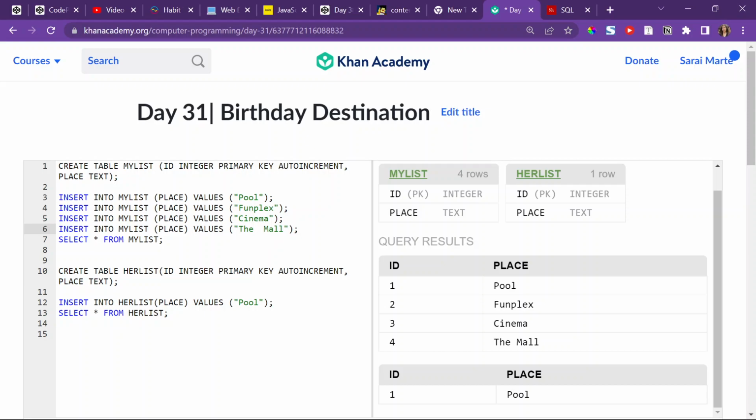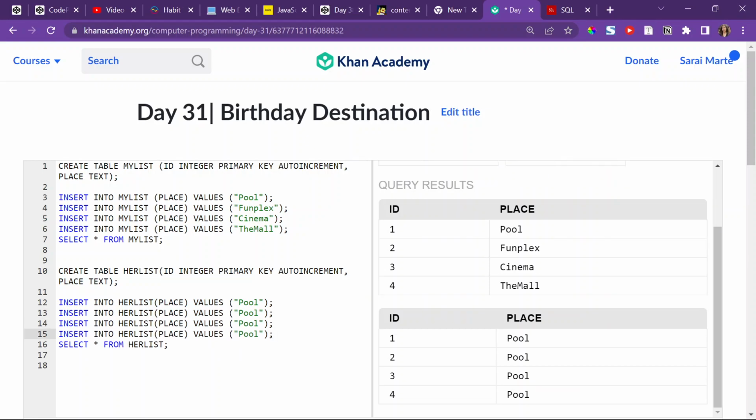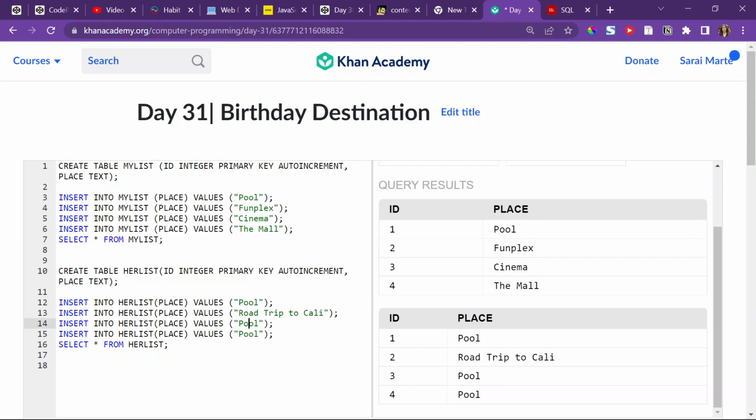All right, and so let's say she wants to go, let me add 3 places here. Maybe she wants to go on a road trip to Cali. She wants to go to the pool, road trip to Cali. Maybe she wants to go to, what are places that I can go to?